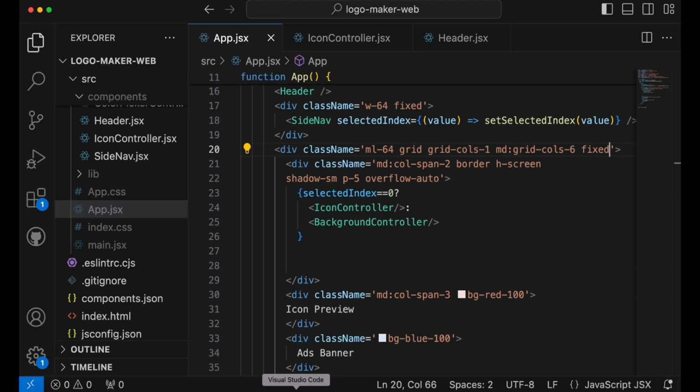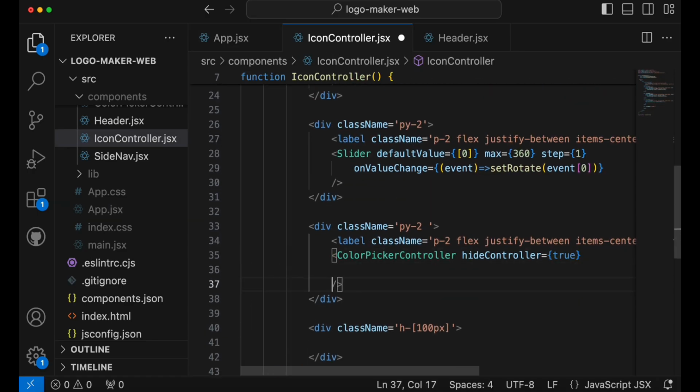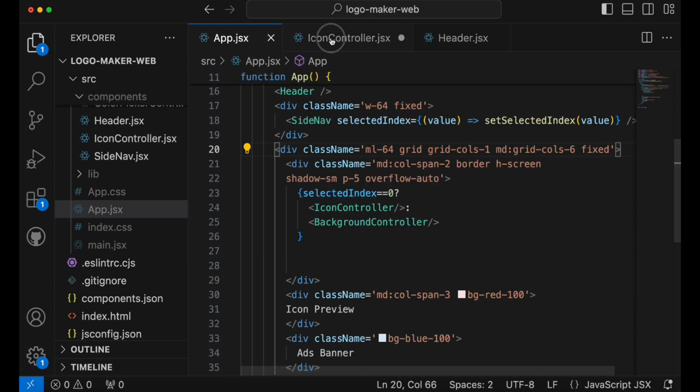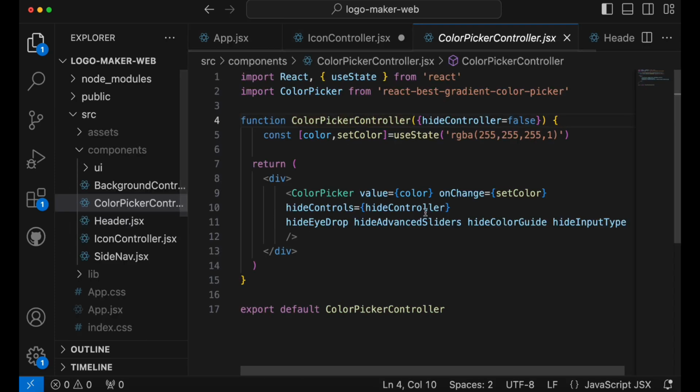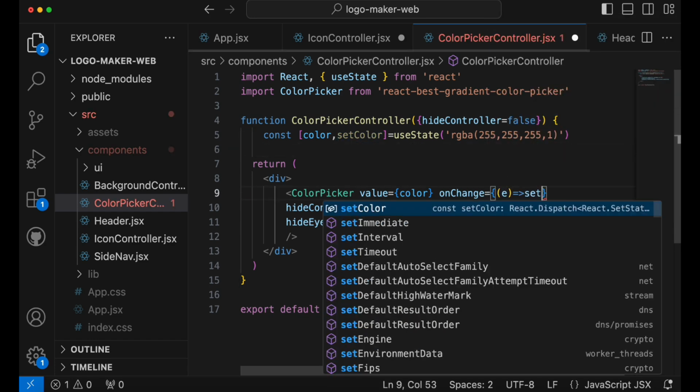Okay, moving back to our icon controller, here we need to get the color whichever the user has selected. So let's go to this color picker controller, and we have this onChange method, right, where we are setting the color. So over here I will remove this one and I will put E, which is the event, and here we'll set the color.